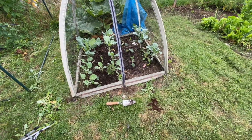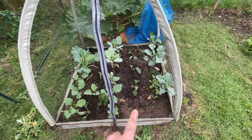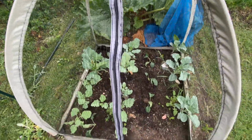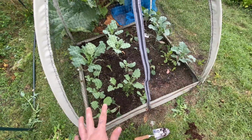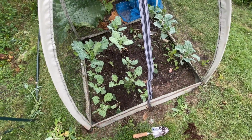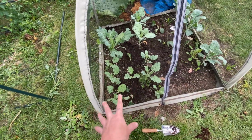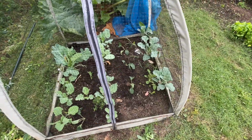Apologies, I hope you can hear me because my microphone battery's run out, but I've just given this a little bit of a de-weed, and then I've put in the cauliflower, and I've just put an extra one in here and one in here as well, and fingers crossed they will take. I don't know how much room they're going to take up, so if these ones over this side take up too much room, I'll take them out and just keep these ones for now, I think.